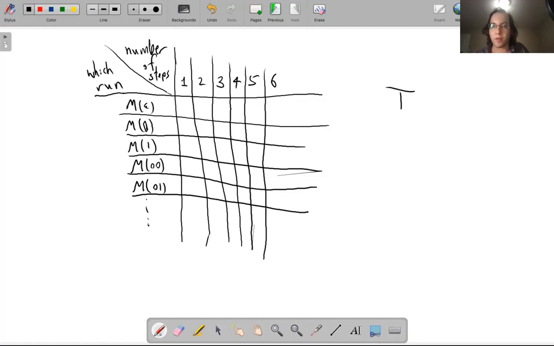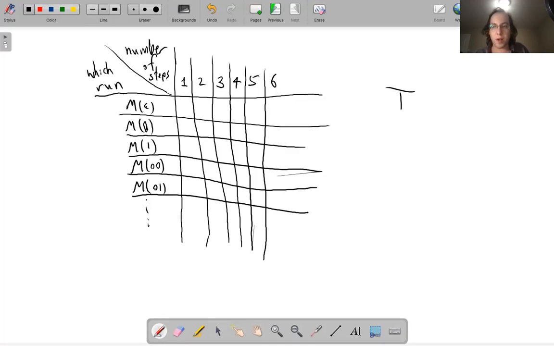There are infinitely many cells in the table, but for any given cell, like this cell over here with a star, we want T to eventually reach it. So we want T to eventually simulate M on 0, 0 for 5 steps.